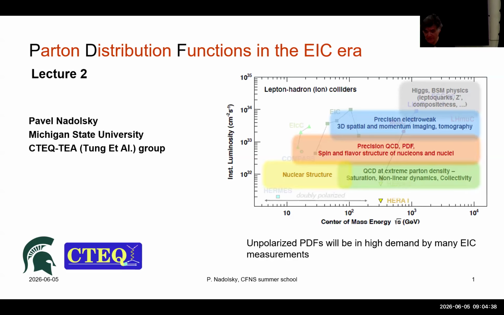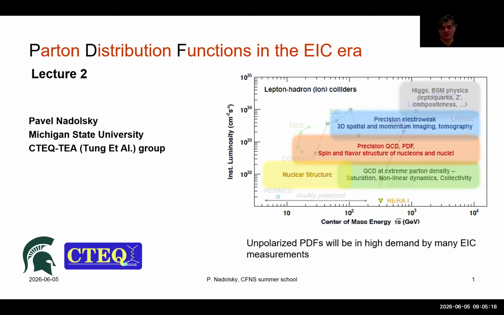So we'll continue talking about unpolarized PDFs, and today I would like to establish a better connection to what we will do with unpolarized PDFs at the Electron-Ion Collider. The first thing I would like to point out is that you already probably heard some details about the program of various measurements that can be done at the EIC. This is a nice chart that summarizes that: various kinds of studies that can be done, not just at the EIC, but potentially at other colliders like LHeC or the EIC China, as a function of the center of mass energy that can be reached and the luminosity.